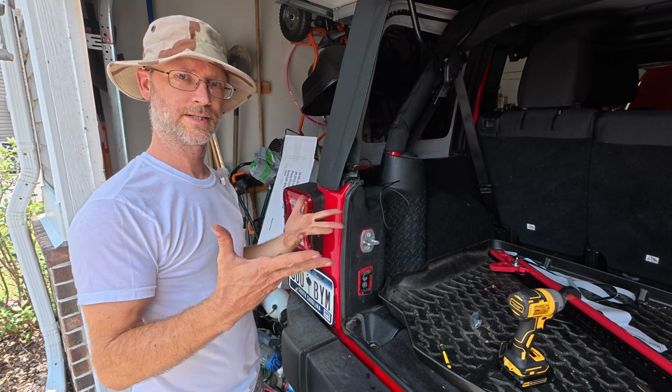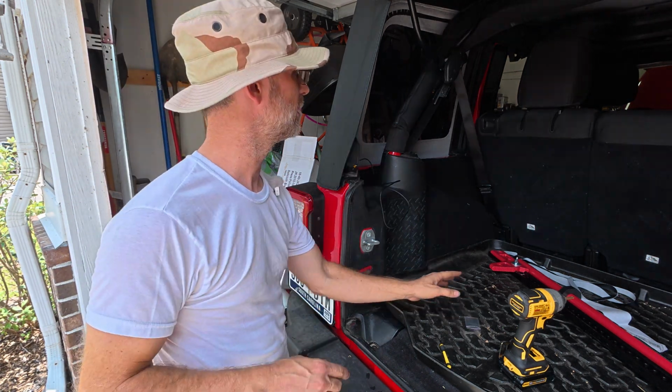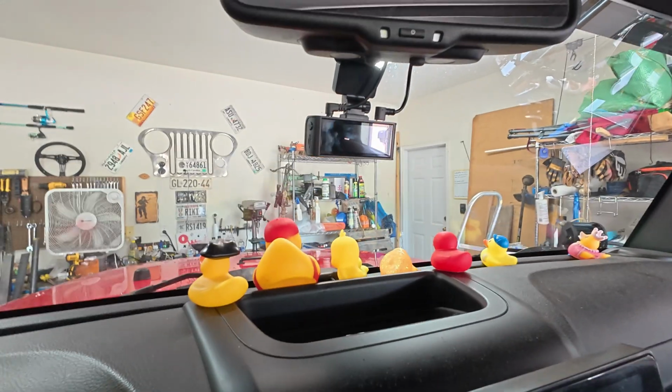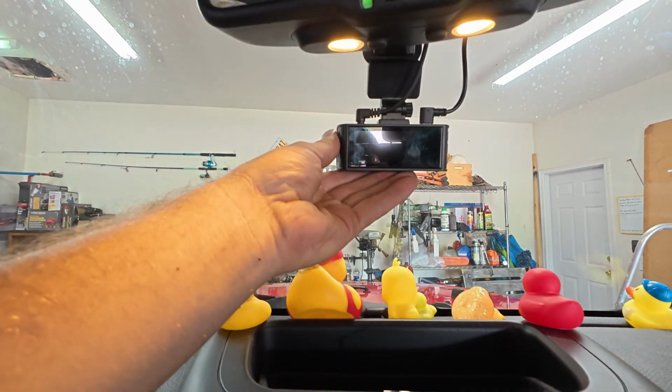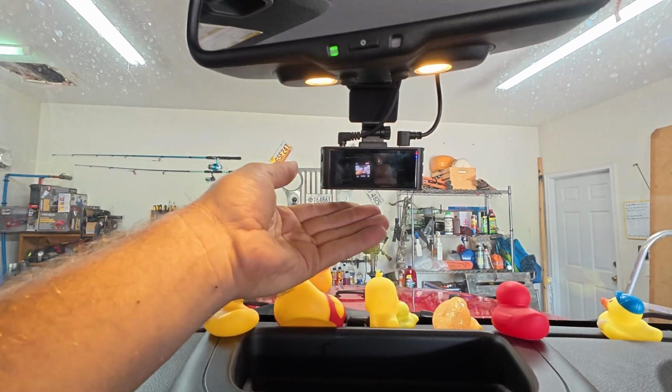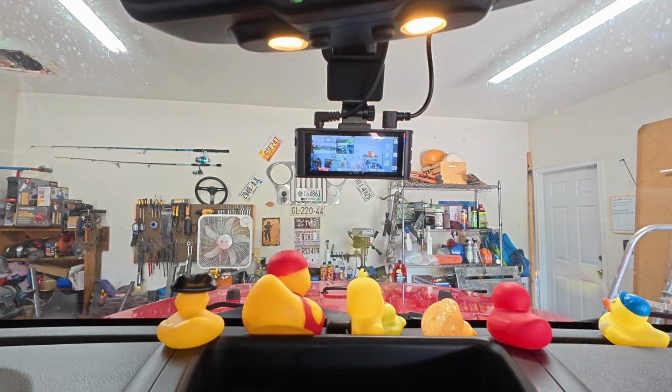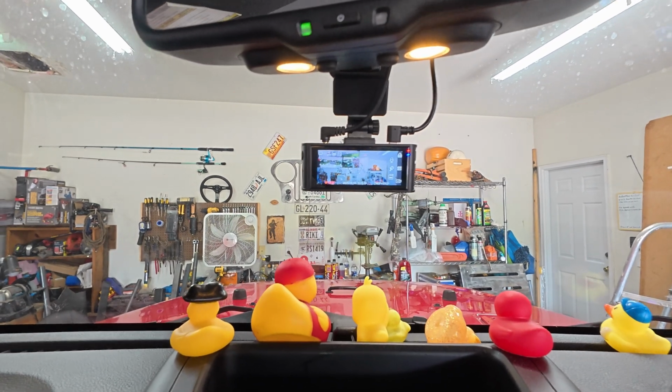All right, let's go ahead and plug this thing in. See what it does. Might have to turn on the ignition too. Who knows? All right, well, let's see what blows up or catches fire. I got nothing. Maybe I need to push a button. Let's try pushing and holding. Hey, we got some lights. Hey, look, it's the garage. And the camera's upside down. Rear camera upside down. Of course it is.